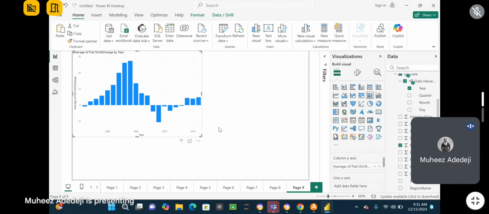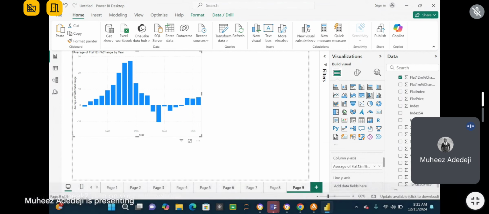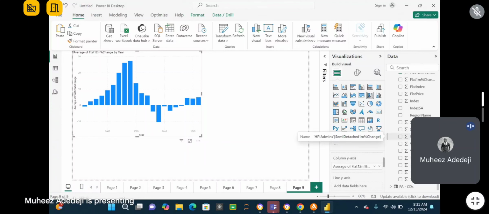So now we want to find the same thing for semi-detached, let's use the semi-detached 12% change as well. I'm going to use this for the line axis.